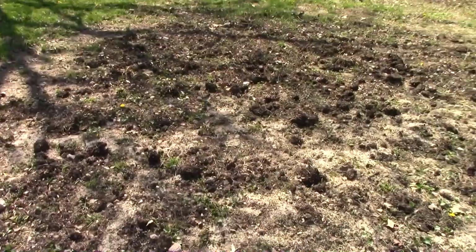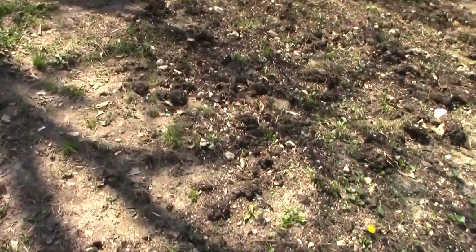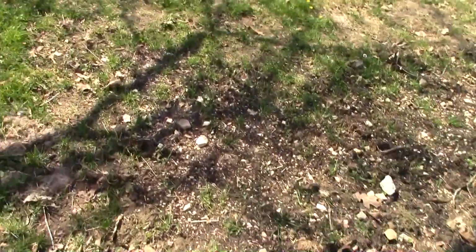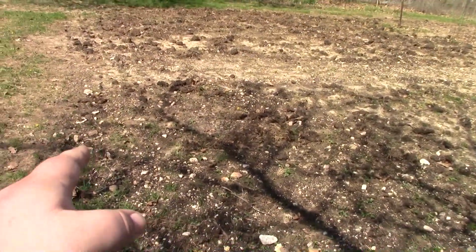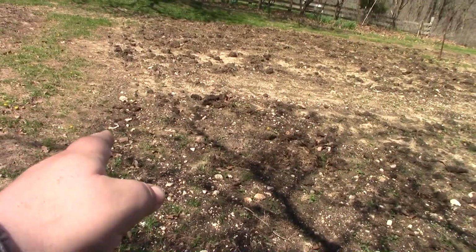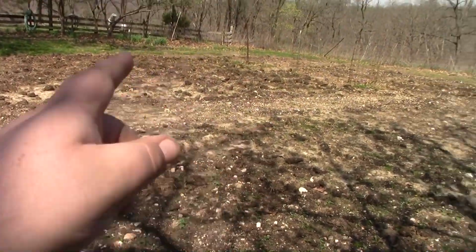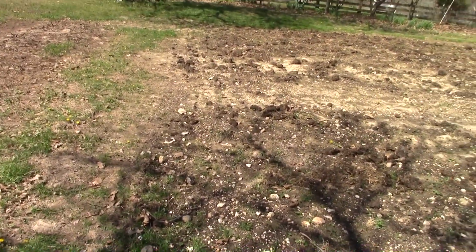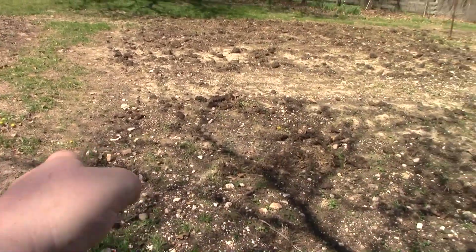Well, that ground packs back down quick after you till it. Doesn't take long at all. So probably this summer, when it's in its full swing, I'll have to come out at least once a week probably and just till it up once a week in between the rows. Usually what I've done with gardens in the past is I've made like humps for rows. I'm not gonna do that on this one. I'm gonna till the whole thing up and then just use a string or something to plant a straight row, and then just move over and plant another row. I'm not gonna hump it up or anything.